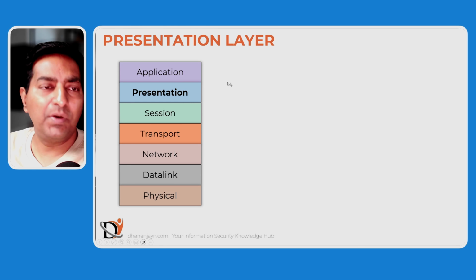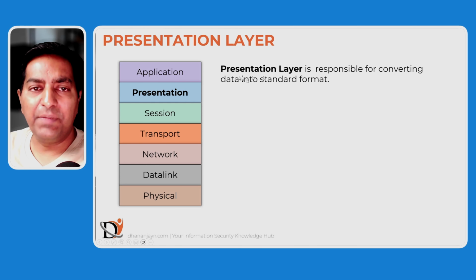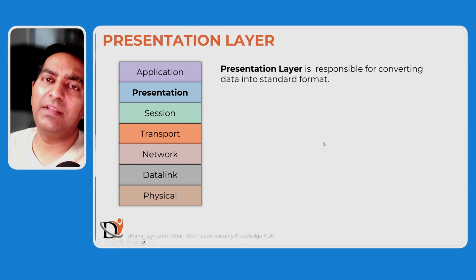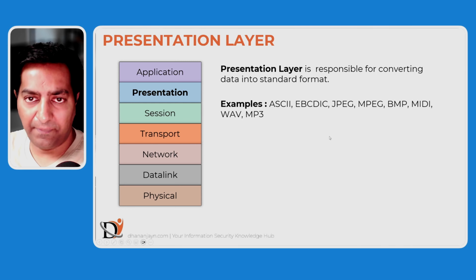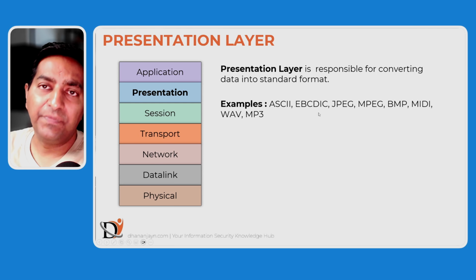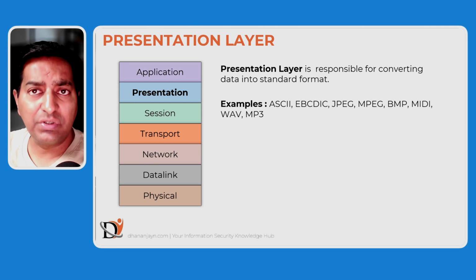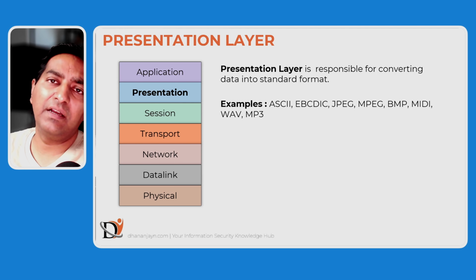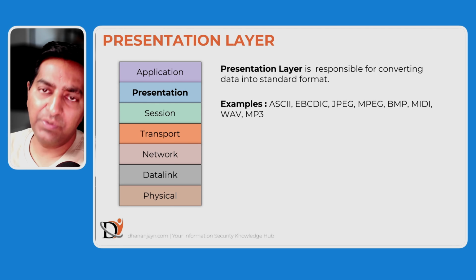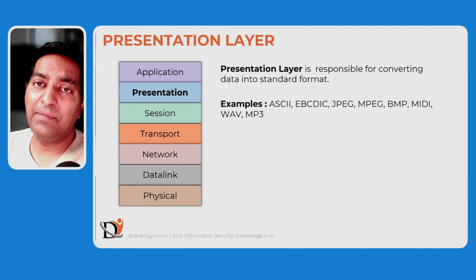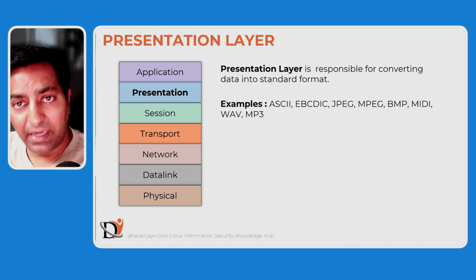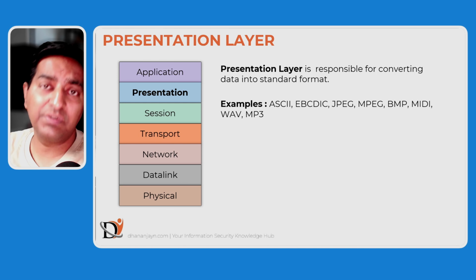We discussed the application layer. Coming to the presentation layer, this layer is responsible for converting data into a standard format. When I say standard format, I mean the format which can be used to send the data from your computer to some other computer on the network. The application layer has already accepted data in the user's format.